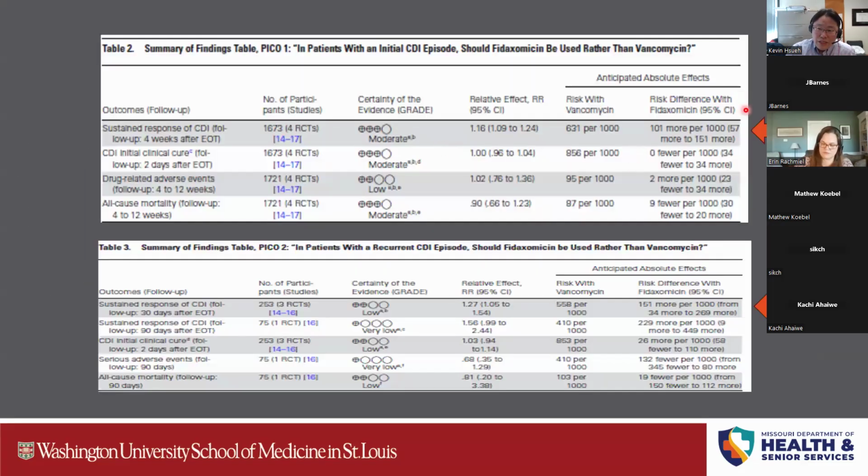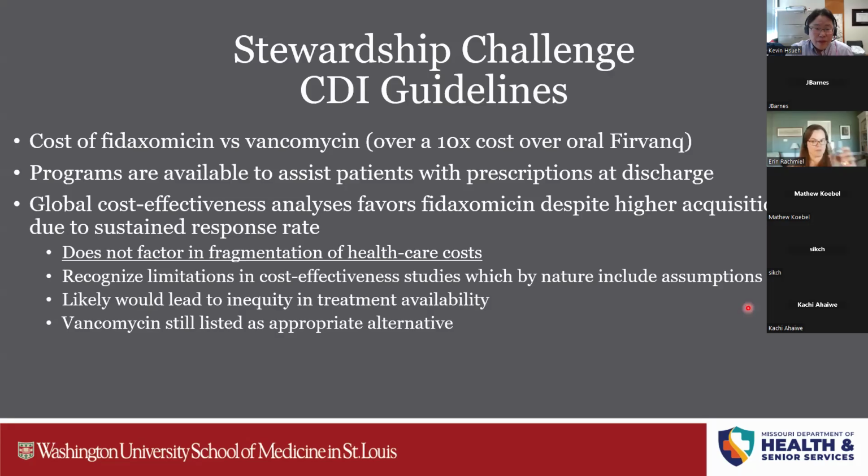But the studies really show a significant improvement with fidaxomicin in terms of reducing the rate of recurrence. You only need to treat 10 people with fidaxomicin to prevent one recurrence of C. diff at the worst. Sorry, I'm getting a little tripped up. And in higher risk patients, people with more recurrence, that number goes down to like 2 or 3. And so this is a huge problem.